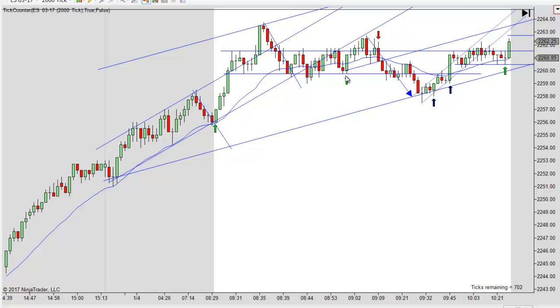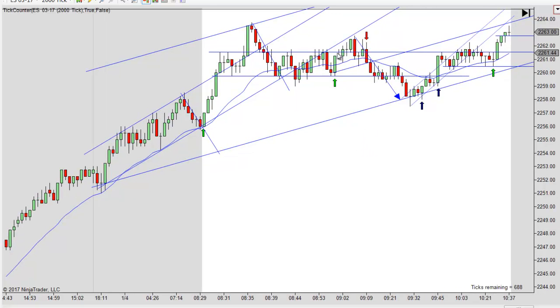With that double test, though, and the fact that we've tried to go lower here several times, there's a good chance we may go a little higher. And it would have worked, but again, I think you're better off to skip it. And then notice what happens. You got a little channel here, and you get a failed break, and you get a big bearish bar.